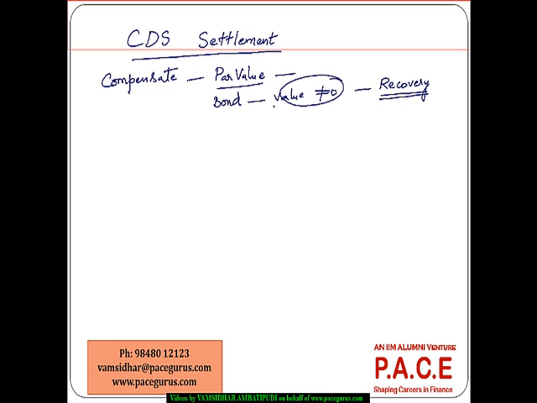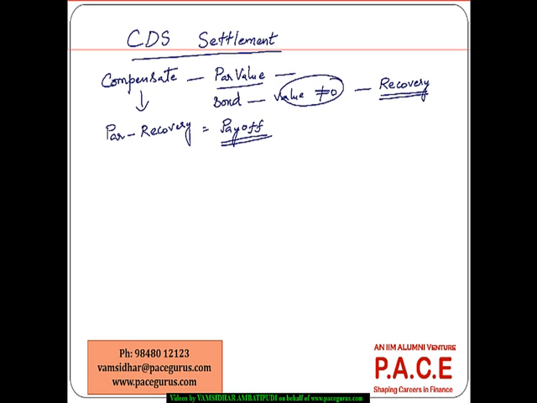So there is some amount which could be recovered from the borrower in case of the default. Whenever there is a credit event, there could be some amount that could be recovered from the borrower. So whatever is the protection or compensation that the protection seller has to pay to the protection buyer is primarily this par value minus the recovery, because that much amount can very well be recovered from the market. So that is what we are calling as the payoff with respect to CDS.